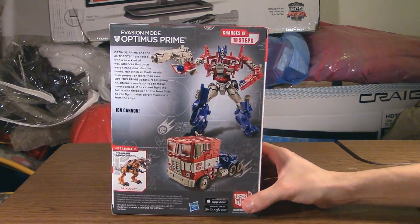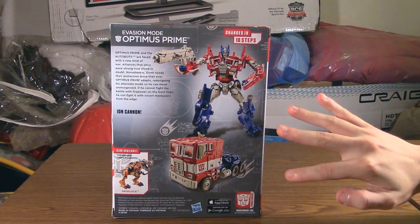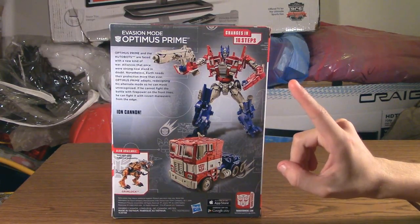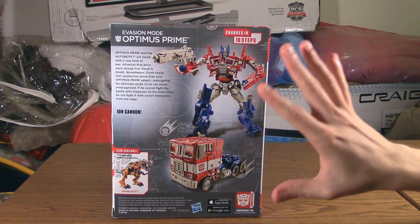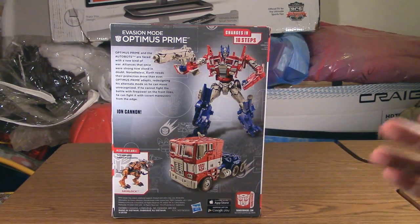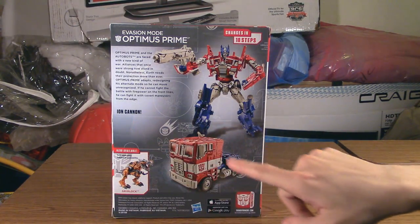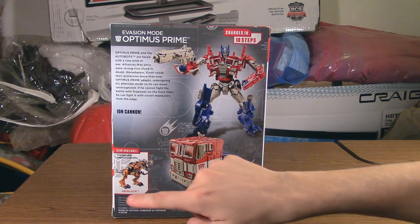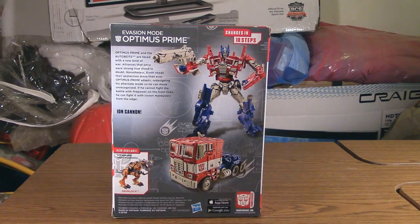the movie. Now, there are a couple of things that I do find kind of odd when it comes to the back of this packaging here. One, in case you guys didn't notice, there are no specs for Optimus Prime. Usually the back of the packaging for almost any Transformers figure, whether it be the movie line or Generations or any line that they're doing at the moment, they usually have a little section where they say this is his strength, this is his intelligence, this is his speed, or whatever. None of that is here.